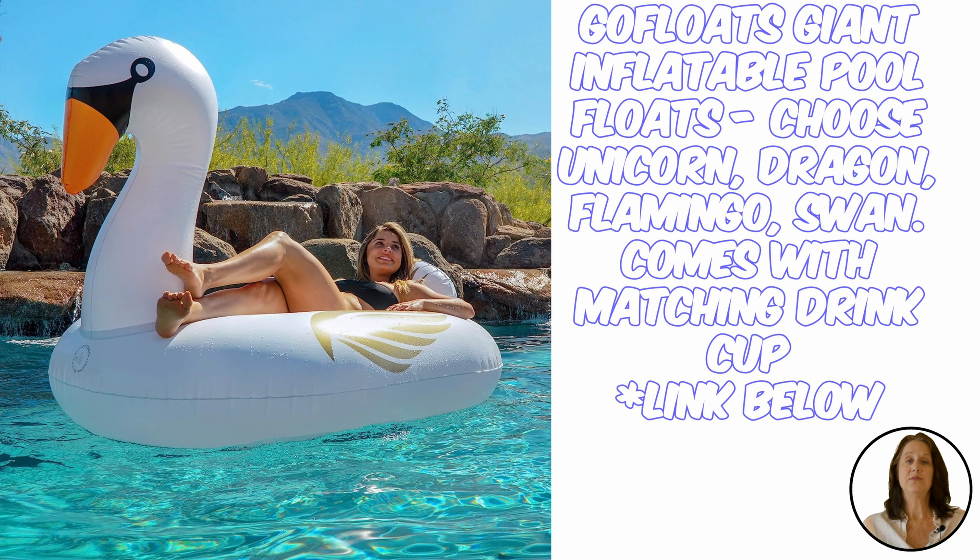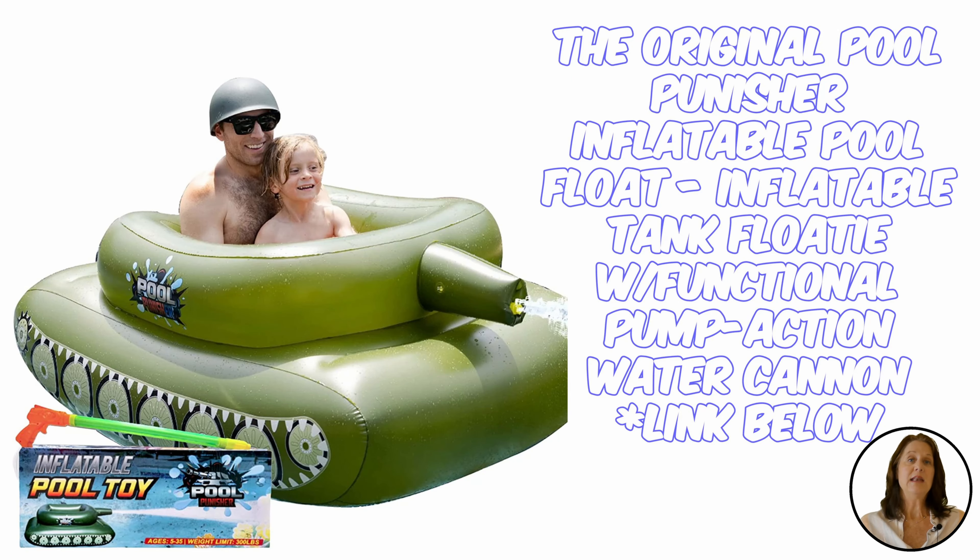Last, if you are ready to play, you're going to love this tank float. It is perfect for summer water battles with your friends and family and will shame any traditional squirt gun. It measures 61 inches long, 44 inches wide, and 33 inches tall. On the right side of the cannon, a hose pulls water from the pool and blasts away your enemies.